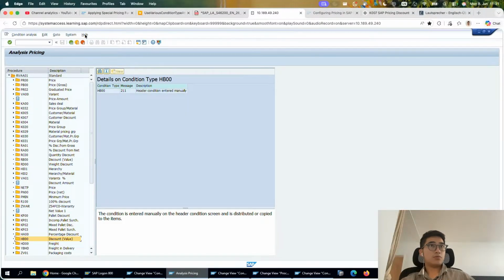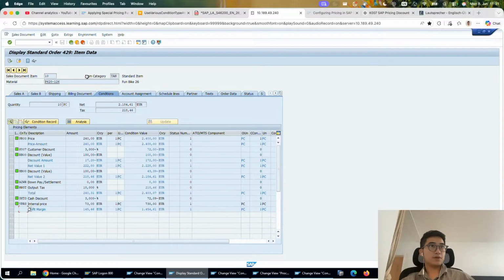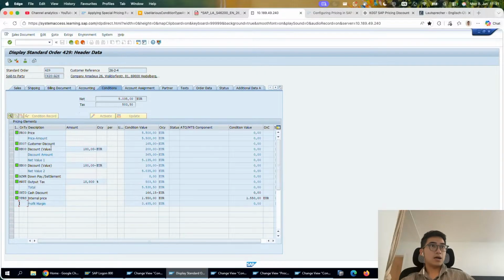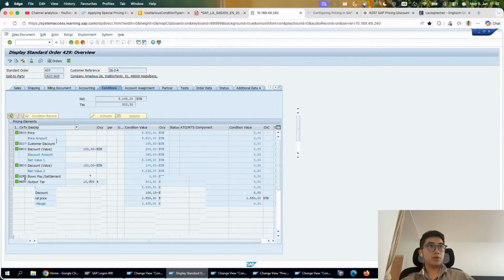Yeah, that could be the perfect explanation for it. So instead of going to the header conditions, the RB00 will be multiplied by the number of item positions, and the HB00 will remain the same and be distributed among the item positions.